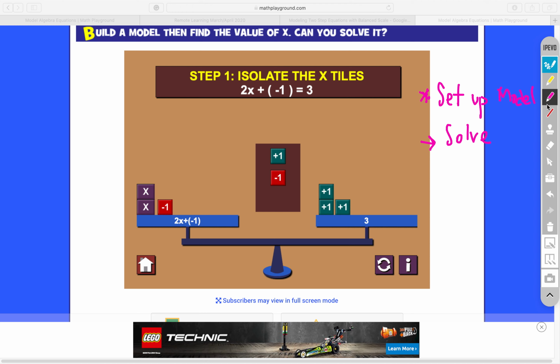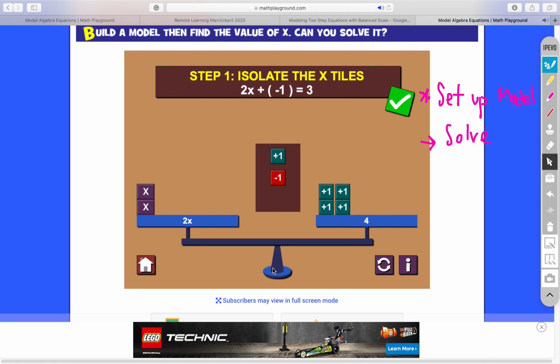So in this step, first we're going to need to isolate the x tiles. And in the previous video, we talked about how that means get rid of any -1 or +1 tiles that you have here. Since we have a -1 tile, we need to pair it with a +1 tile. A +1 and a -1 together make a 0. So therefore it disappears.